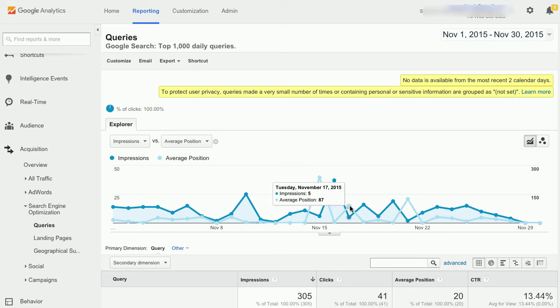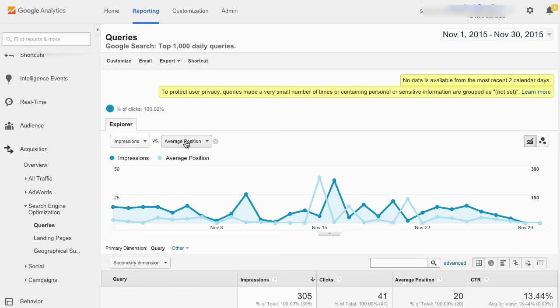Your goal is to be as close to the top position, of course, but if you rank between 1 and 10, then that would at least put you on the first page. 11 to 20 is the second page, and so on. What we want to see is this number declining over time because that would indicate that our SEO is getting better. The next metric we can bring in is click-through rate.